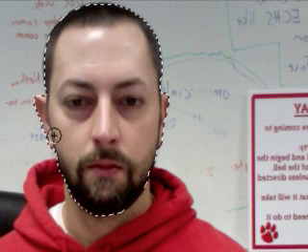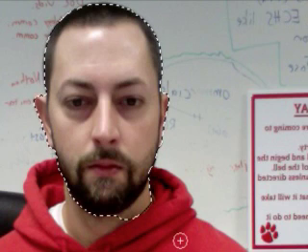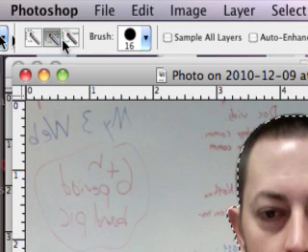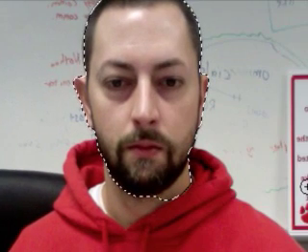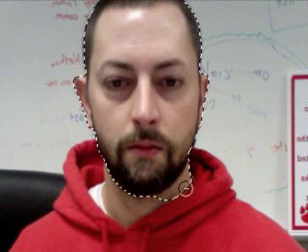So I'm going to accidentally get a little bit extra, like my chin down here. I didn't want to get my chin. If I hold down the Alt button or come up here and click on the negative, that will undo. But it's easier for me to just hold down the Alt button, and you can see how it changes to a negative, and then just click right there.